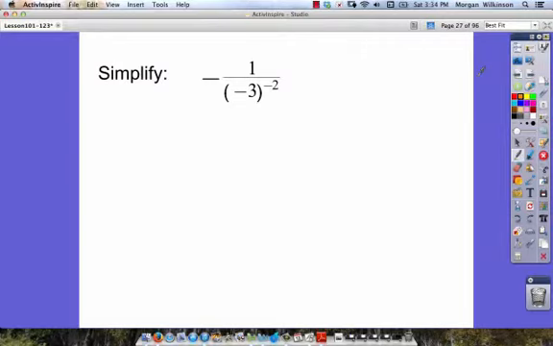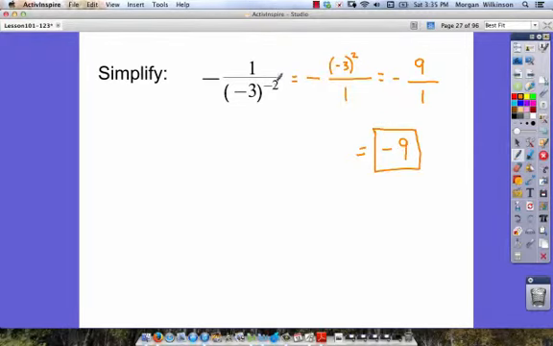Here we've got another one. Negative 1 over negative 3 to the negative 2nd power. So let's move all of our denominator to the numerator, and that will make the opposite power. So this is going to be equal to, we've got a negative sign out front, so we've got to consider that. We're going to get negative 3 to the 2nd power. The sign becomes opposite because we moved it to the opposite side of a fraction. That's over 1. Negative 3 squared is like saying negative 3 times negative 3, and that's 9. So we're going to get negative, because this comes along for the ride, negative 9 over 1, which is the same thing as negative 9.